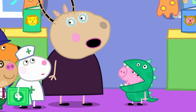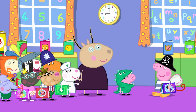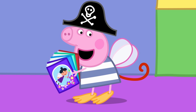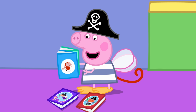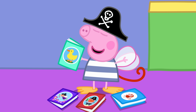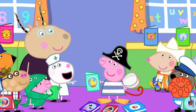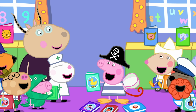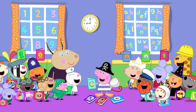But where is Peppa? Here I am. Ooh. What book are you, Peppa? I am all my favourite books. I have fairy wings, a pirate hat, a red monkey tail, and quack quack duck feet. You're a fairy pirate monkey duck. Peppa loves World Book Day. Everyone loves World Book Day.